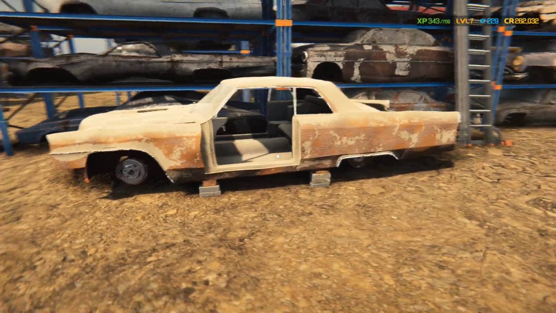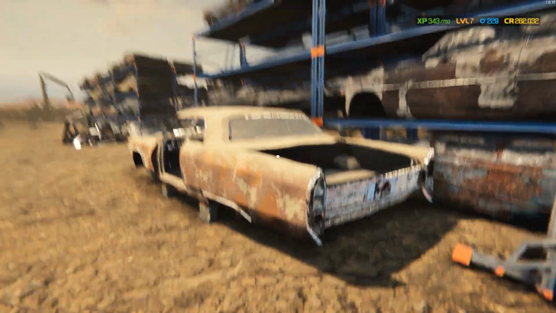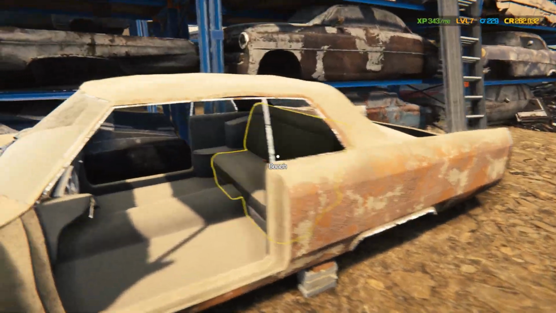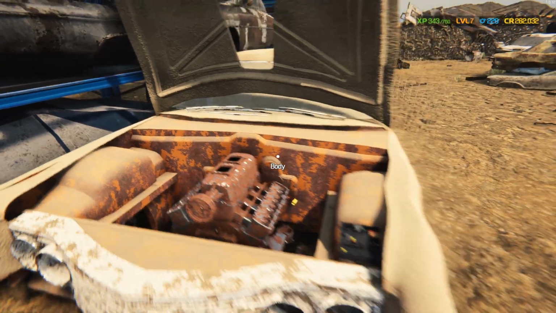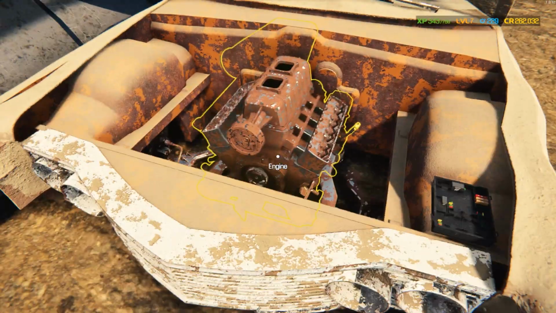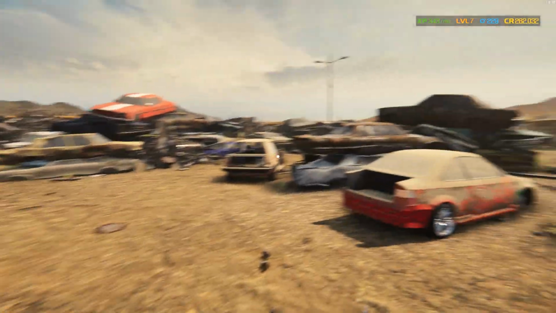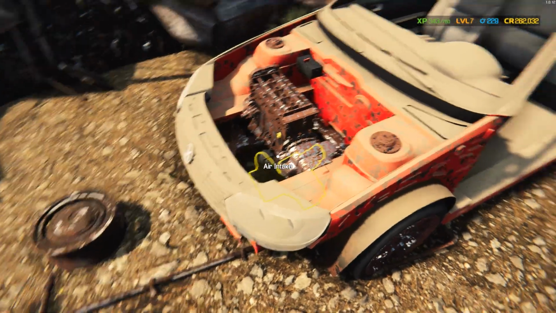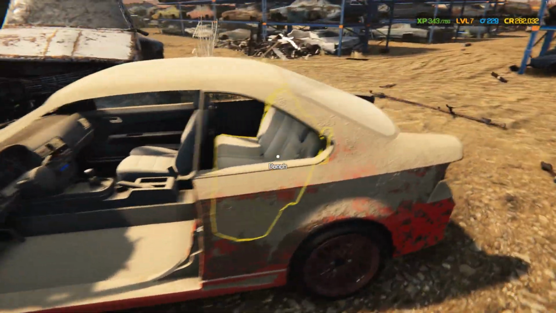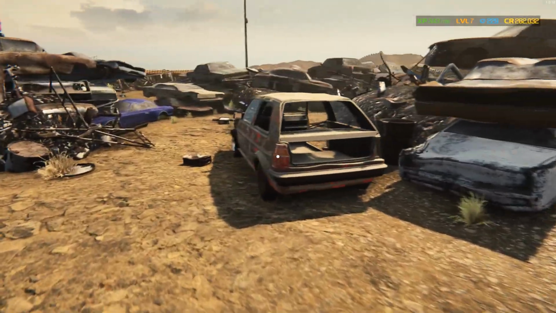No! No! The big old boat. Look at this thing. Dang, man. This is a massive car. All right. Yeah, it's a massive, massive car. Any engine in it? Oh, it had a blower. Okay. V8. Cool. Nice. All right. There's a little red one. Okay. Nah. It's too much for me.